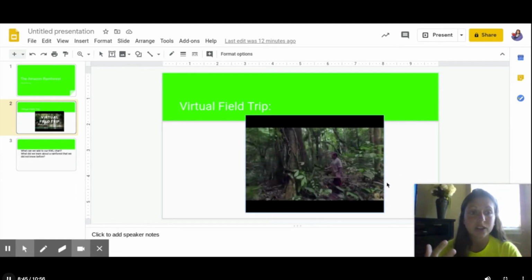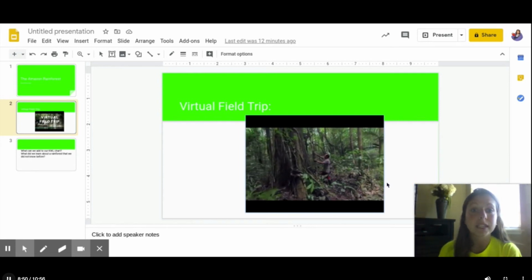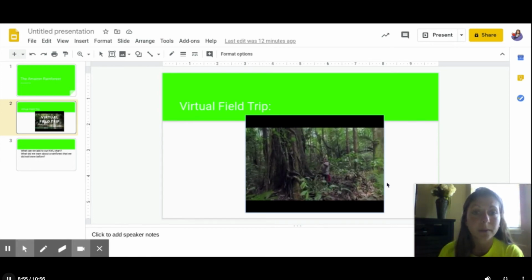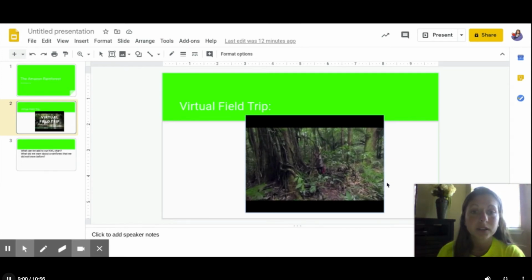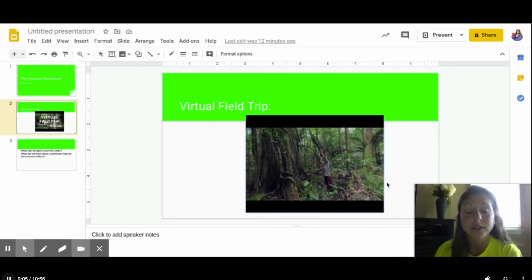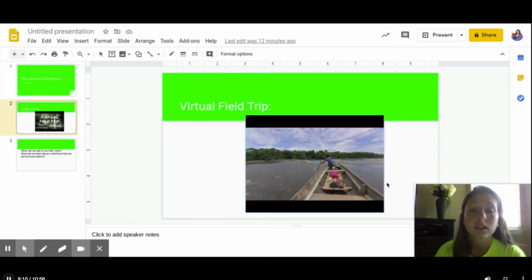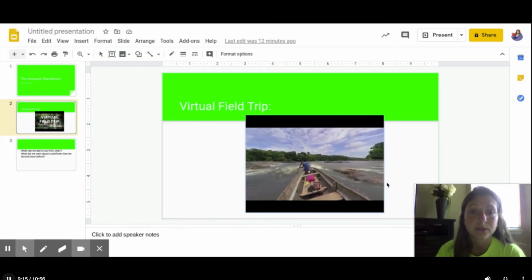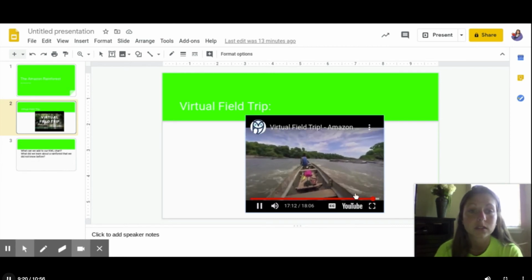So you can see what it physically looks like to be in the Amazon rainforest. Lots of trees, leaves. I don't see any animals yet. They're probably camouflaging like they mentioned earlier in the virtual field trip. These trees give me water when I am far from the river. Wow, interesting. Very important to the people living there. I travel our rivers as you travel roads. Wow. So no streets, no cars. They only have boats.